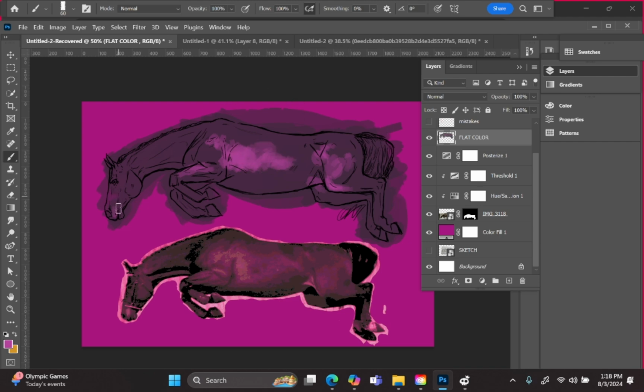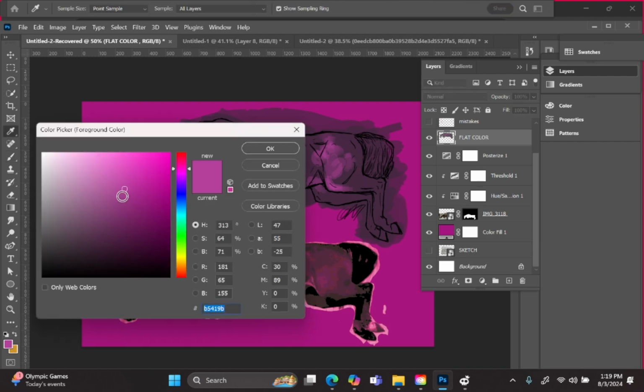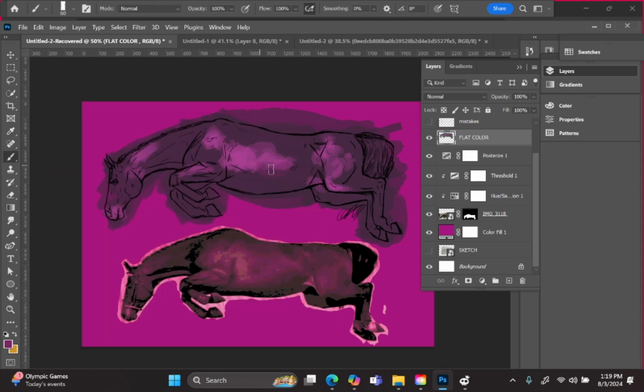This is literally just blocking in where there's light and where there's shadow. And it's really simple, and it's not that complicated. So if we get a mid-tone between the two colors, we can come in here and kind of blend them a little bit together.